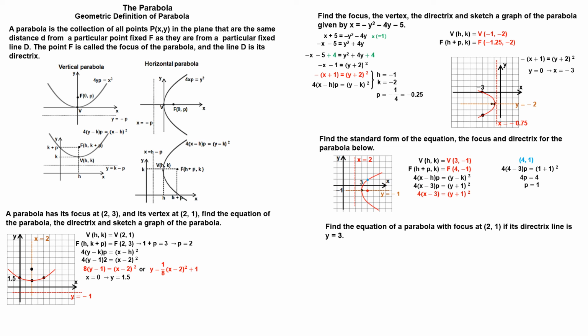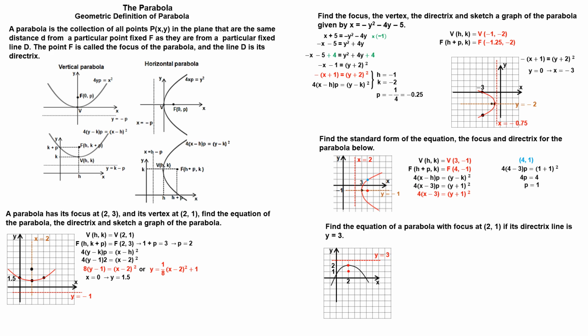Let's begin by locating the focus and the directrix in the Cartesian plane. We can see that we are dealing with a vertical parabola. The vertex is midway between the focus and directrix, so we can locate the vertex. The vertex is at x equals 2, y equals 2. Let's sketch the parabola. To find the equation of this parabola, we will approach the question from the definition of a parabola.